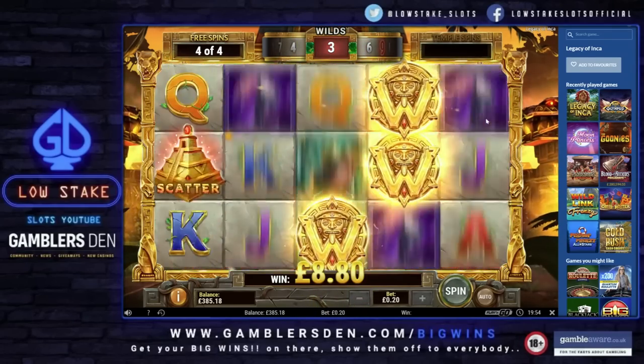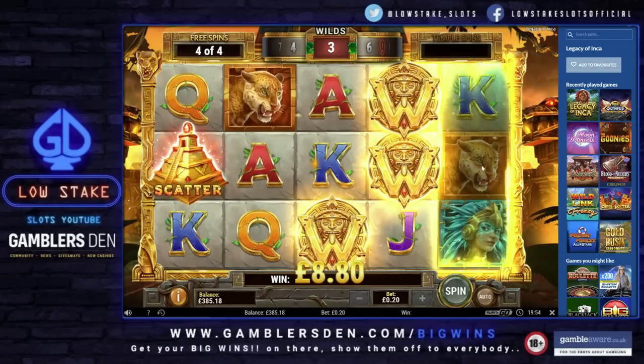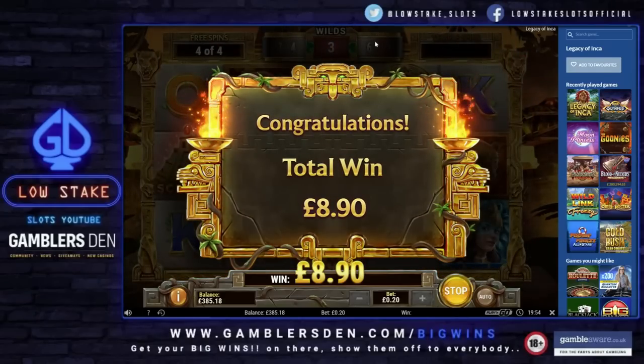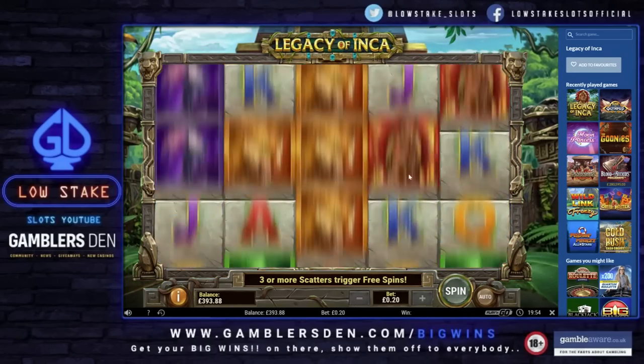Get the scatters on. Get in. Away with you. See, it'll do the same as Legacy of Egypt. Instead of spins, you're getting the wilds added in. I like that. I'll be back on that.